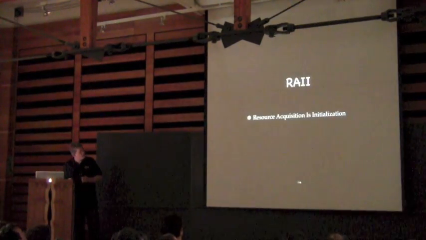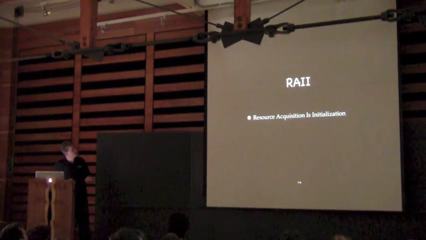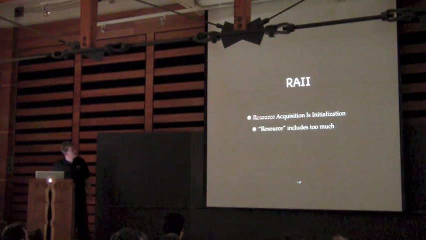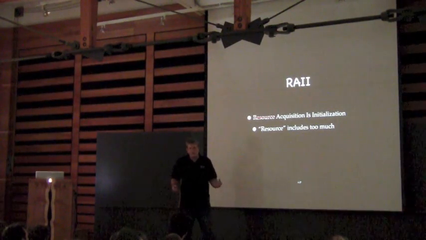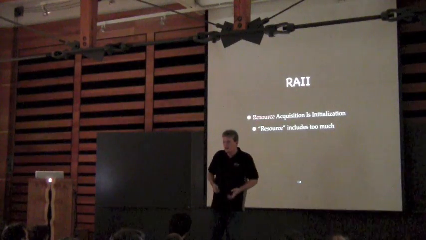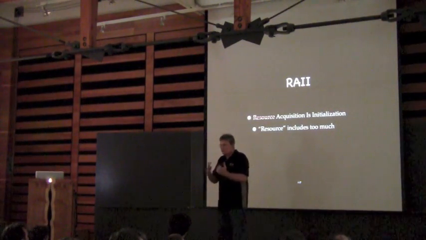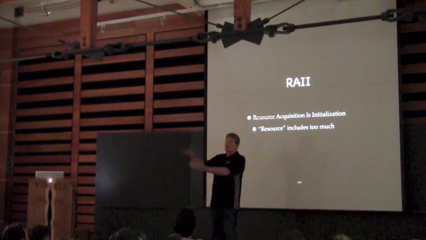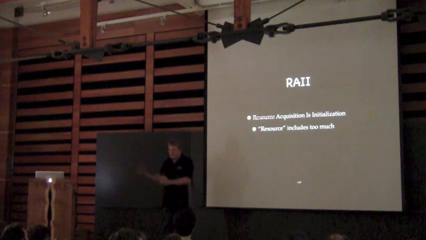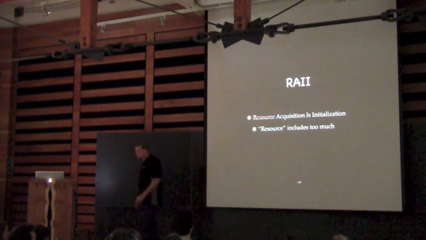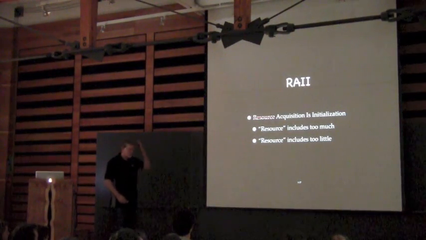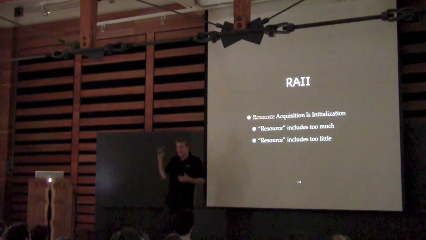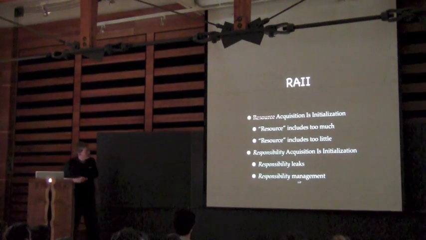We have a very similar thing to resources: instead of having some resource that we need to release, we have a state change that we need to restore. Of course, not every state change wants to be restored — sometimes that's the point. But there definitely are times when we need to treat state as a resource. So I want to revisit RAII and tell you I don't like the word 'resource' there. Resource includes too much — for example, information is a resource. When I get the current time I don't think 'I better restore the current time.' So resource includes more than we want, and also too little, because sometimes we need to manage state as if it's a resource.